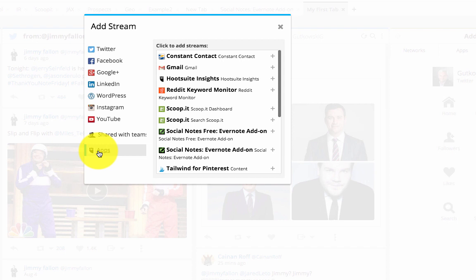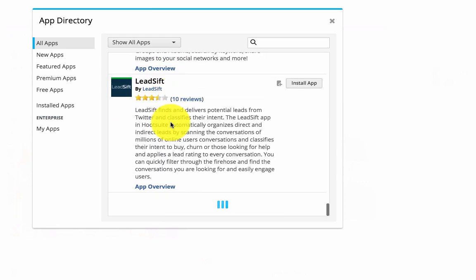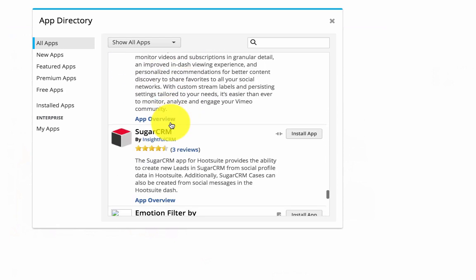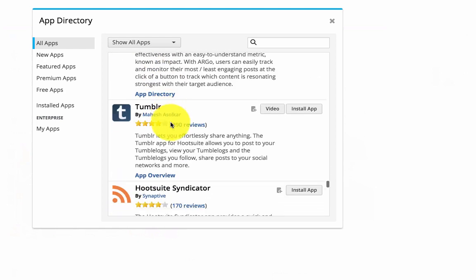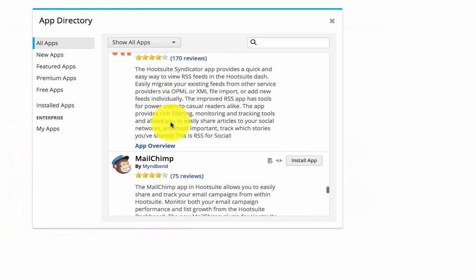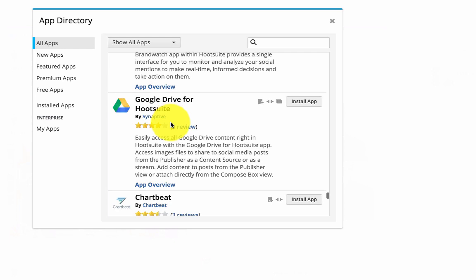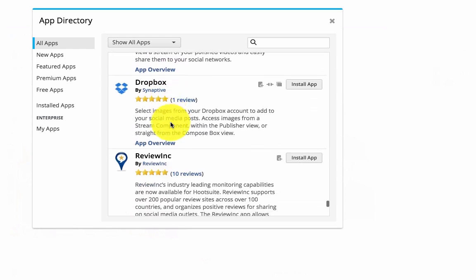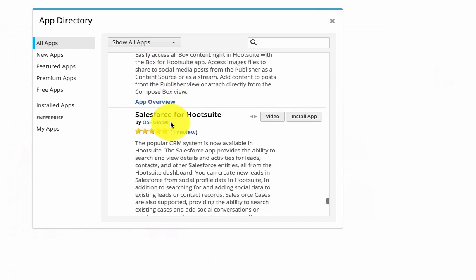For example, Reddit, Constant Contact, MailChimp, Flickr, Vimeo, CRM such as Sugar and Salesforce.com, Google Drive, and many more. You can fetch Google Drive documents to Hootsuite directly. The same goes for Dropbox, Slack, Marketo, Salesforce, and so on.